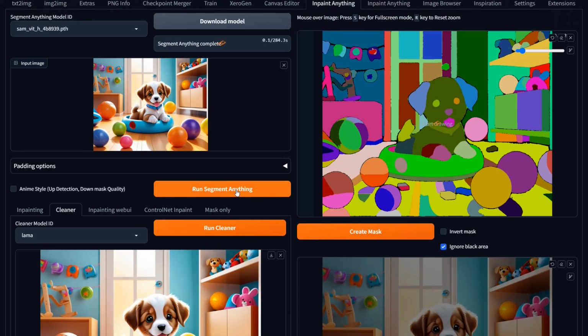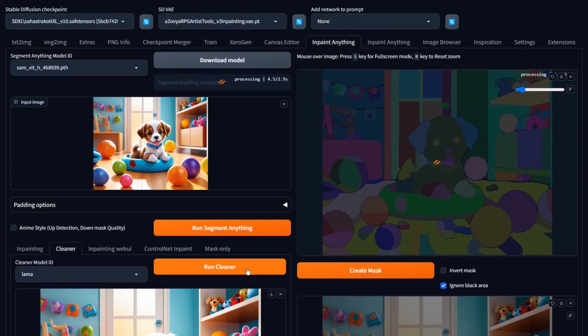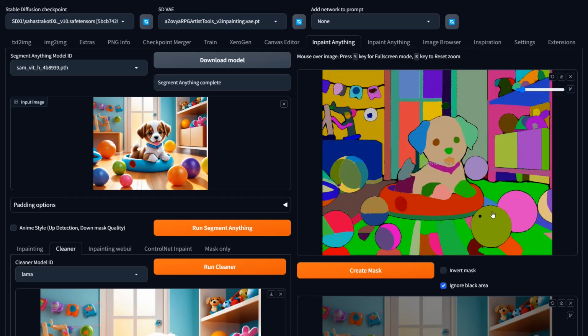Okay. We're going to run Segment Anything again. And you'll see those objects disappear here once it gets that mask done. And they're gone. Okay. Let's say we want to change the color of some of these balls. Let's say we want a red ball. We got two orange ones. We got a blue one, purple one. We got a pink one, a green one. Okay. They're all different colors except for these two. Okay. I want this one in the back to be, let's say we want to make it red.